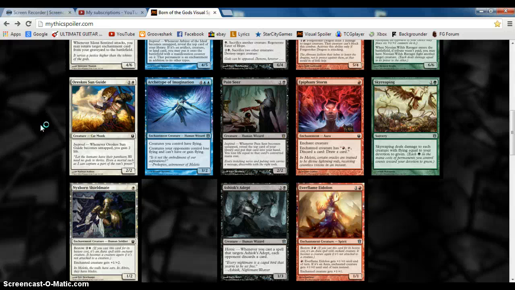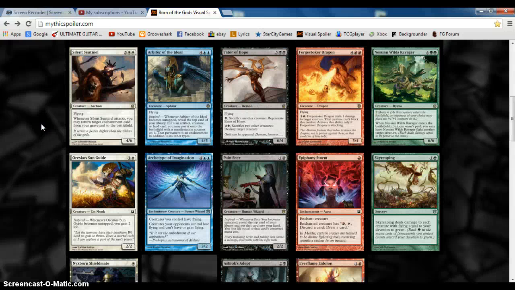Next, we have Nyxborn Shieldmate for one white. It has bestow, and the enchanted creature gets +1/+2 for the bestow, and it's a 1/2. So let's go to blue next.